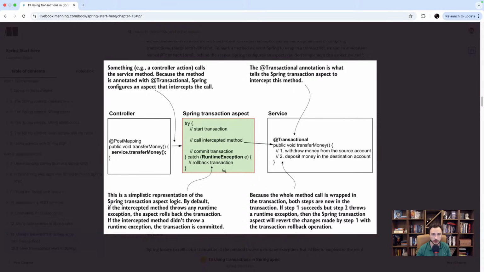So all this code in this aspect is basically boilerplate code that Spring removes from your side. You do not see it, but it exists somewhere. And once you have added your @Transactional annotation, you have automatically enabled this capability, which Spring does for you without you having to worry too much about it.